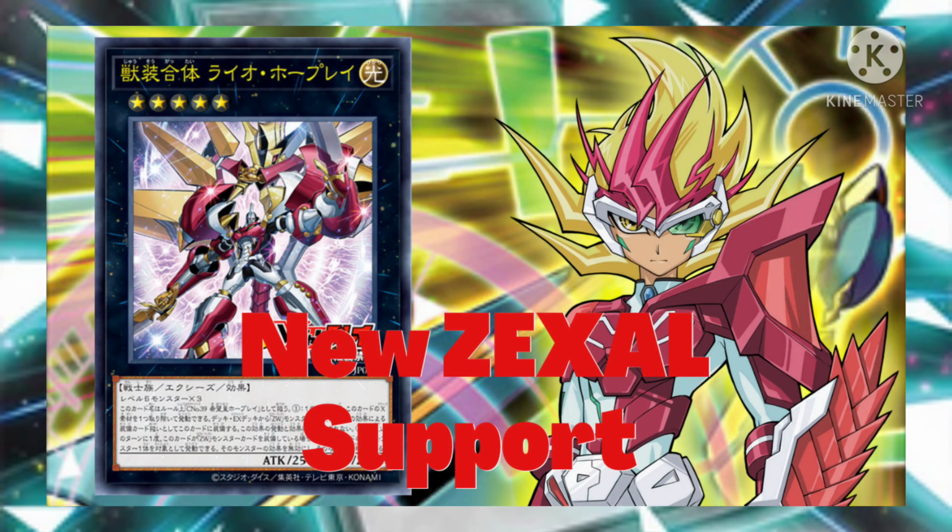But to me, Leo Utopia Ray and Zexel Catapult are going to be some cards that I see having potential in a Zexal type deck, because I feel like that's what deck you would use the Zexal weapon cards in, but that's just my opinion alone.